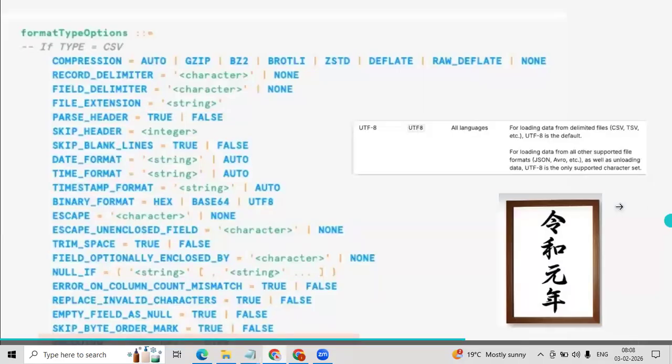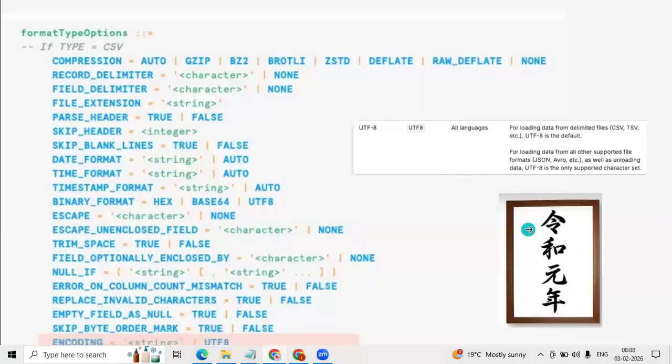So we have UTF by default. It will be UTF-8, as mentioned before. What is UTF? Snowflake or any database application or software can process only English words. If you want to process other words like Telugu, Urdu, or anything, you need to use this UTF file format. By default, this file format supports UTF-8, so you can store any type of values, whether Telugu, Urdu, special symbols, or smiley symbols, anything you can process and store in the file format.